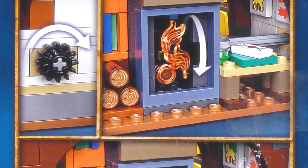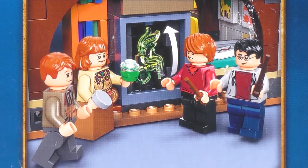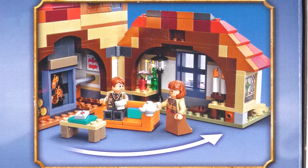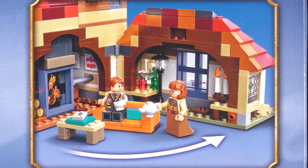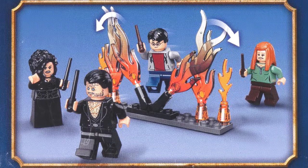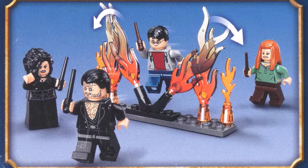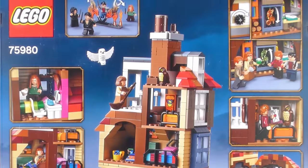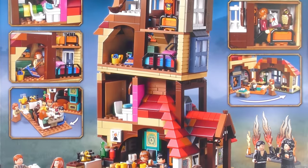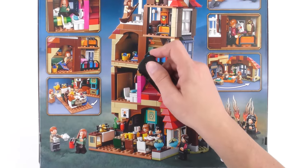On the ground floor we have the Weasley's fire which doubles up as a portal to the Floo Network just in case you want to go to Diagon Alley. It looks like Ron is sending some correspondence with the help of that bloody bird, and the sitting room opens up to provide a little more breathing space. There's a really nice feature from the movie which allows the flames to be pushed aside so that Harry and Ginny can set off in pursuit of Bellatrix and Fenrir. This is such a cool looking set and is jam-packed full of detail — I can't wait to get building!